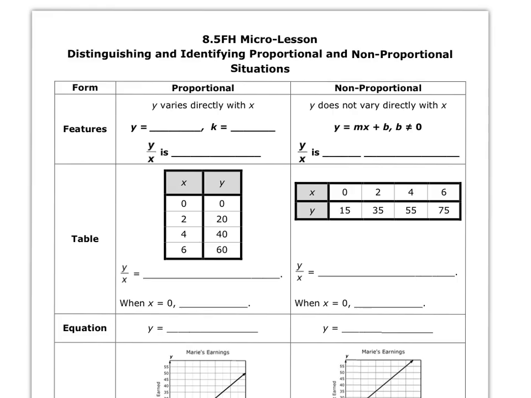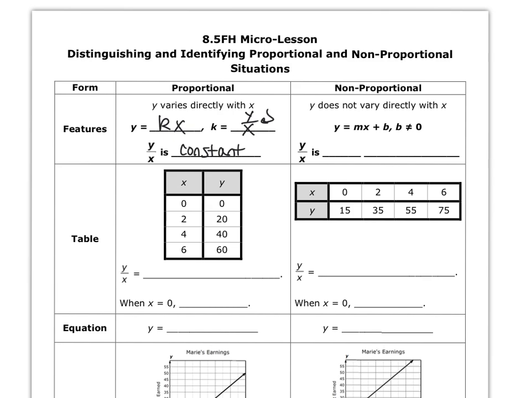We've been doing that the last few days, right? We've written y equals kx a lot to write equations for proportional relationships. And we could also say that k equals y over x. Y over x is constant. It doesn't change. It's always the same when a relationship is proportional. That's really what makes it proportional.